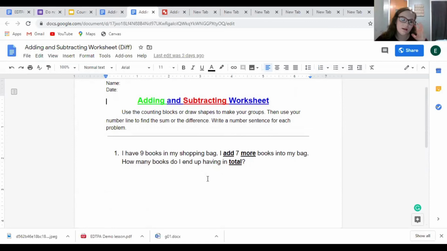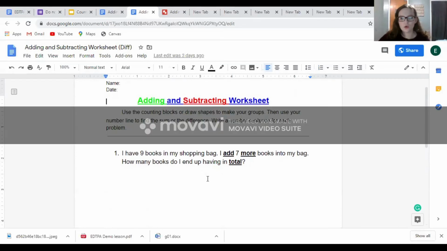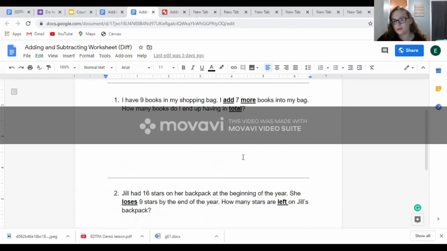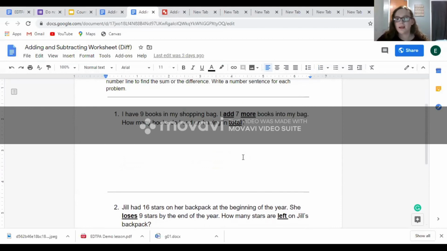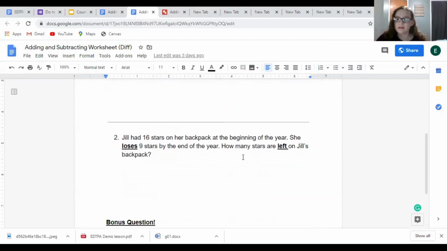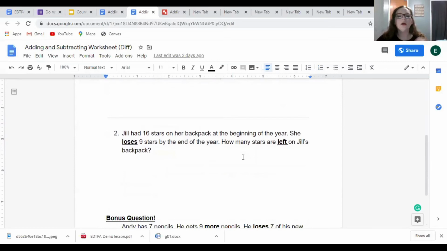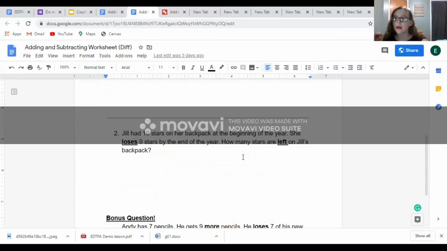Their worksheet is going to be slightly different. It's the same concept, but it's tailored to them. Key terms will be bolded and underlined, and the numbers used in all three problems are the same three numbers. So 9 plus 7 equals 16, 16 minus 9 equals 7, just so they get the concept of lining up these numbers, like in a subtraction, that the biggest number has to be first, and then the other ones.